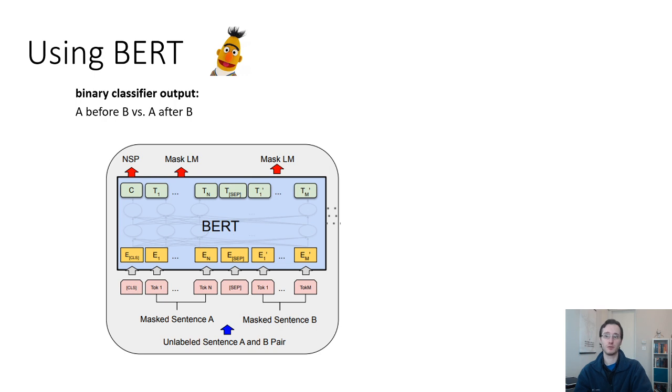So that actually provides us with different ways to use BERT. One of the ways that we can use BERT is if your task is a classification task, you can simply take this first position and replace it with a classifier that you want. So you train BERT on a large corpus of unlabeled text to be a good language model and a good sentence order predictor. And then you take that model and you put a new loss on the first position, which is the classification loss for whatever problem you want to solve.